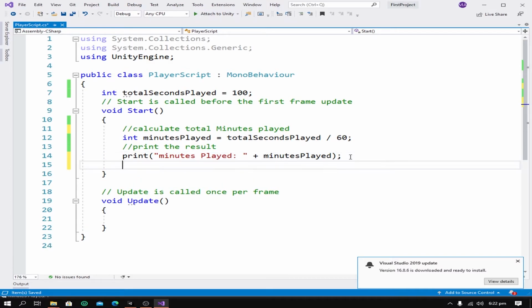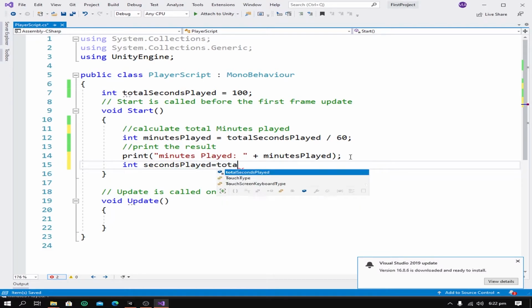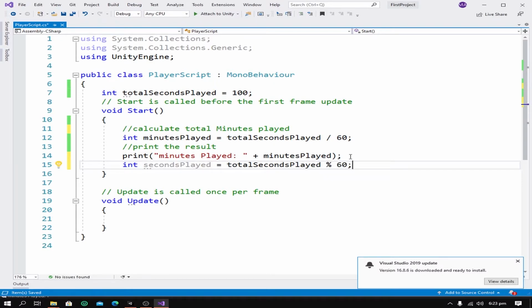So type int seconds played equal to total seconds played percent 60. This percent sign will give us the remainder and we are going to store that into this variable.